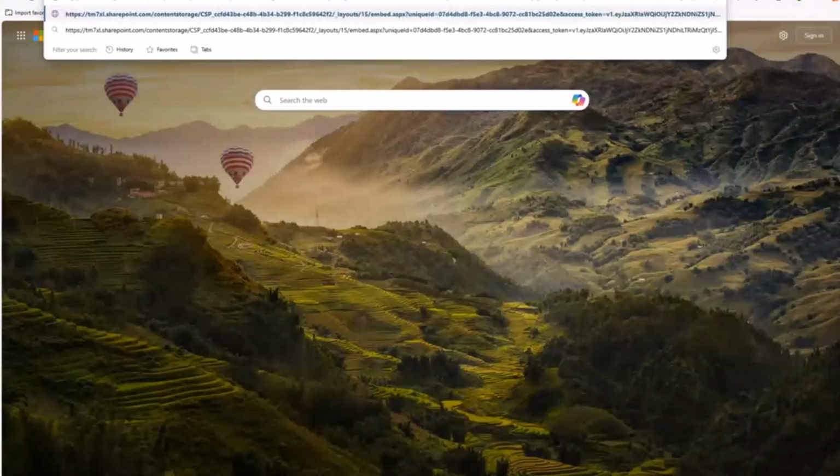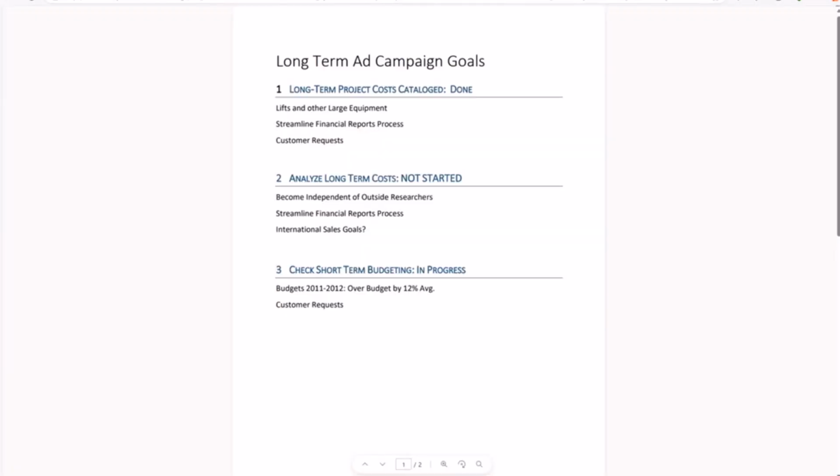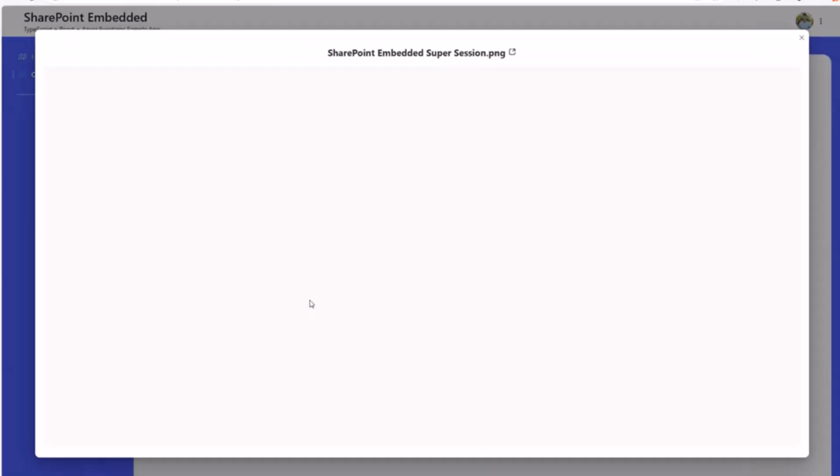There is one extra parameter that I'm going to put, which is nb, no banner. By default, it will show a OneDrive banner if that's part of the client. So I just added that. And you can see that's the preview of this PDF. Again, exact same thing. If I want to stream video, I can just open that up in the preview client right there. So that's some of the experiences that you can get with SharePoint Embedded, and how you can enable some of the rich collaboration experiences with Office and Preview, and how you can have that stuff show up in some of the other M365 experiences.